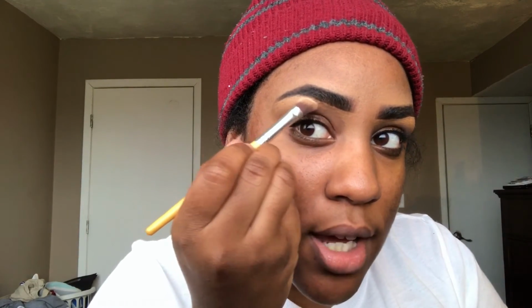All right, so once I have the concealer and everything blended out, I like to go ahead and set that concealer with some type of powder. Today I'm going to be using my Naked Urban Decay Basics palette. I'm going to go in with this shade right here, and I'm just going to take this little angled fluffy brush and dip right in, and I'm going to place that color right underneath my brow bone. And what that's going to do is highlight, give that brow a lift, and also set that concealer.